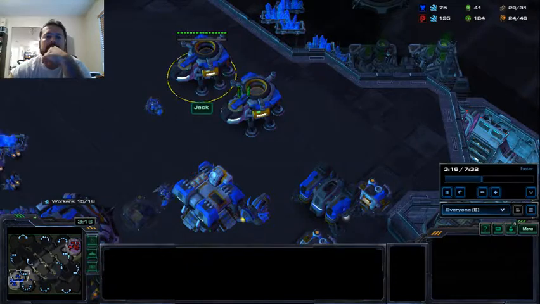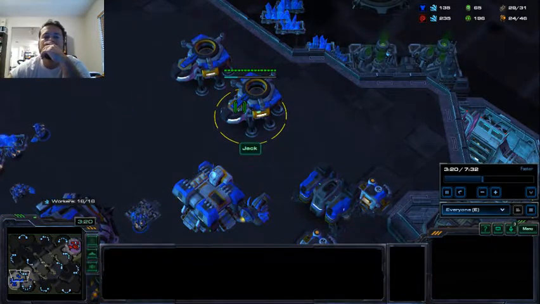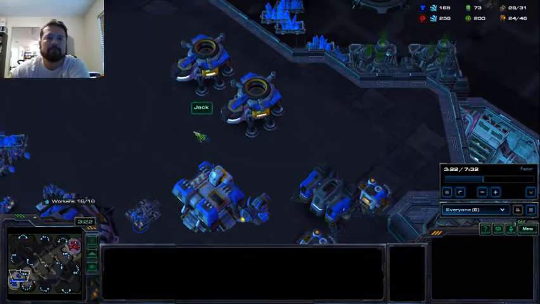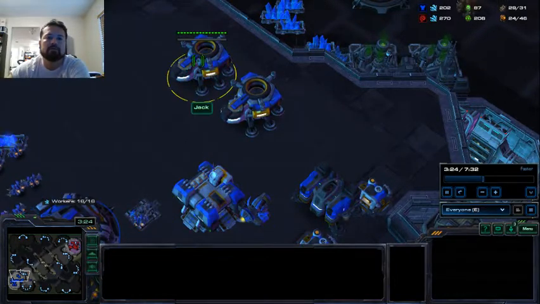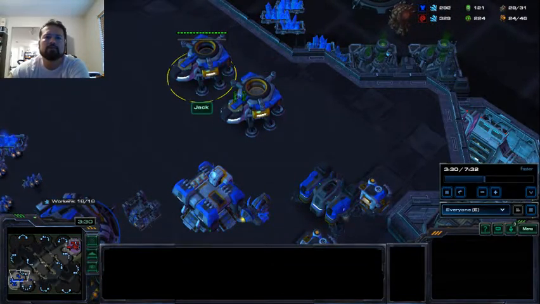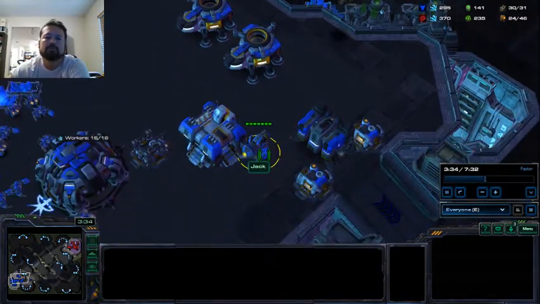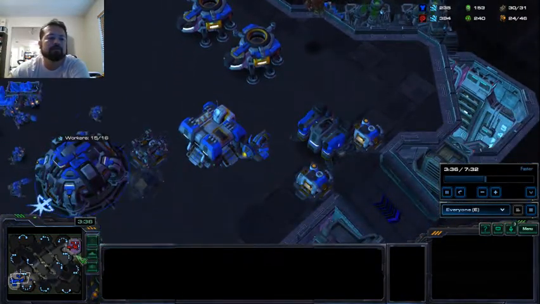So I'm trying to get my Liberators out of here. Got one going. I didn't have enough Vespene gas to queue this one up. I messed up here with this guy. I should have had 2 Liberators going. So that's where I differed in the build a little bit.